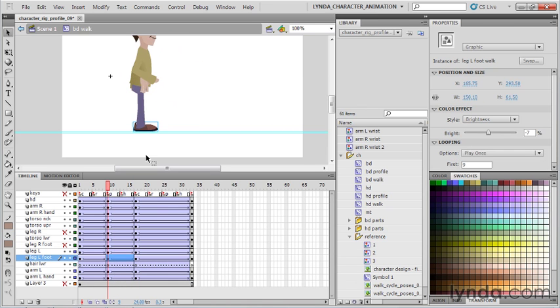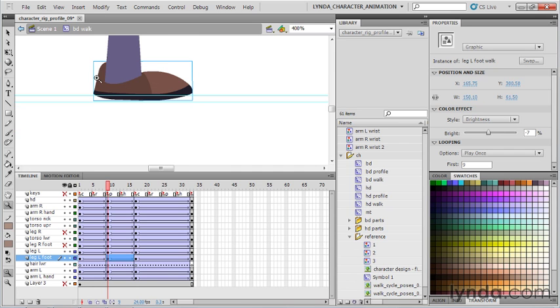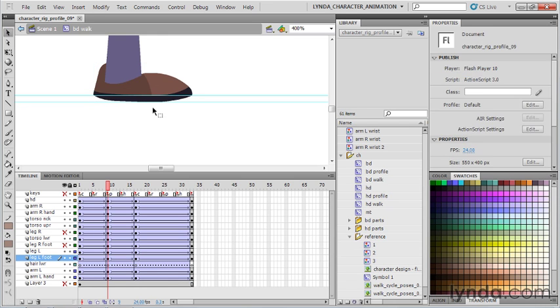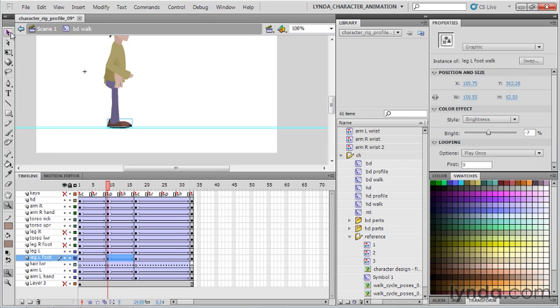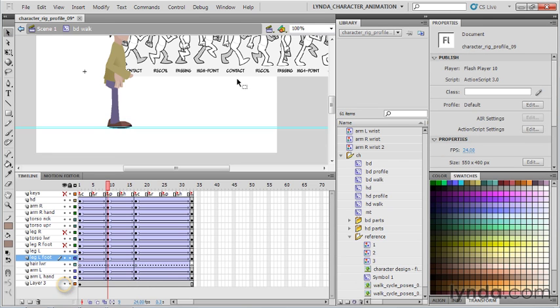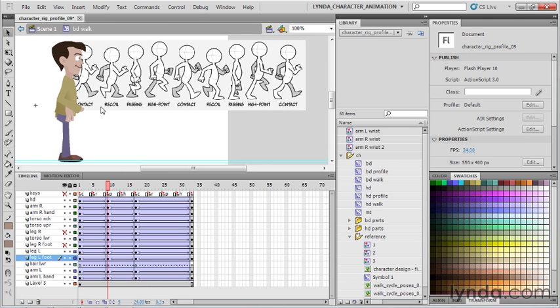Just grab that key, click it down. We can go in, actually be pretty picky about this, go in fairly close to that heel point, should align. And I'm actually going to pull the other corner down slightly so that the front and the back are both on that axis. And let's take a look at our reference image so we don't get lost inside the overall chaos of frames and tweens.